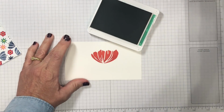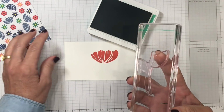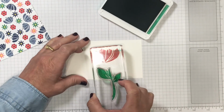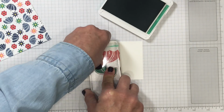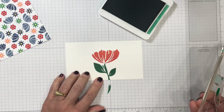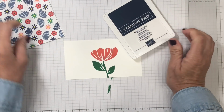I'm switching over to the Call Me Clover ink pad, which is the green that's in our designer series paper. So we'll go ahead and we'll ink that up as well. And I know only part is going to fit. So I'm just going to work on the stem. With photopolymer stamps, it makes it really easy to see where the connection is going to be between the stem and the flower, because your stamp turns the color of the ink. And then I'm going to bring in the Night of Navy ink, which is here as well.